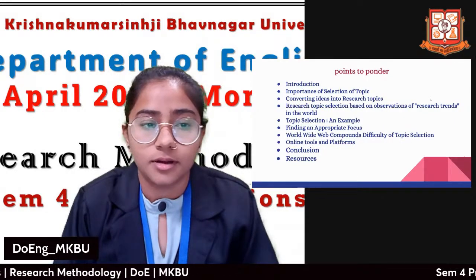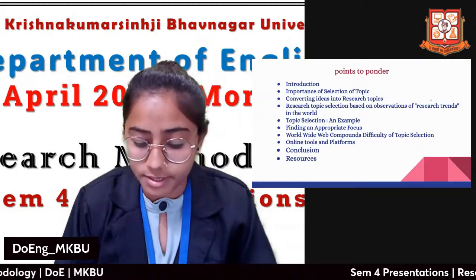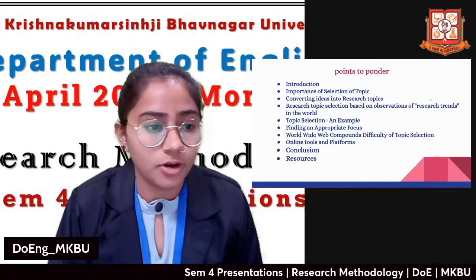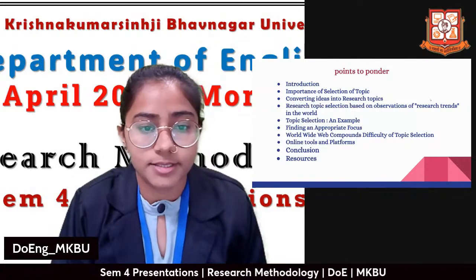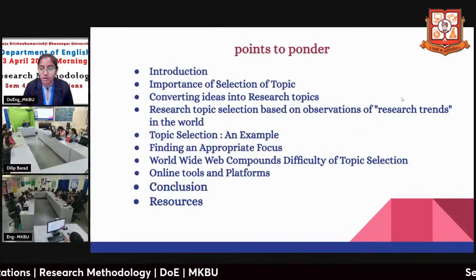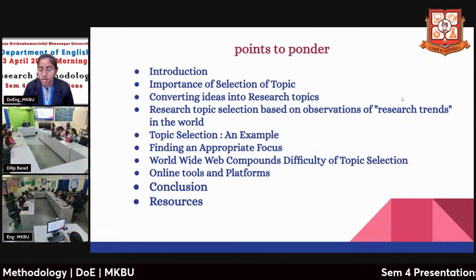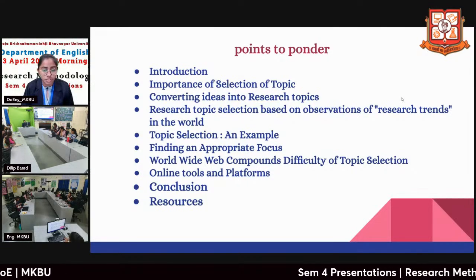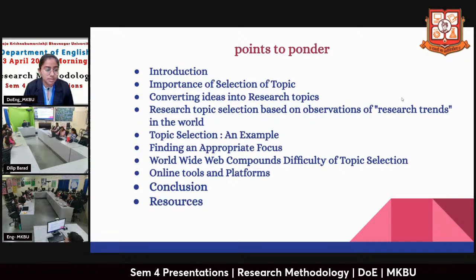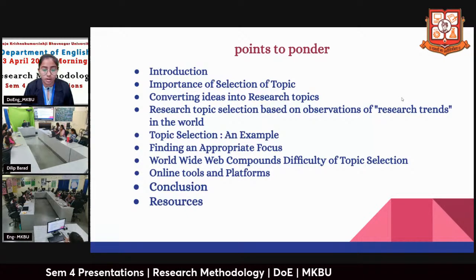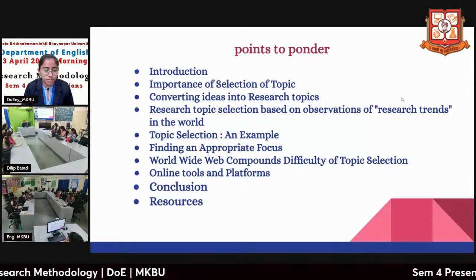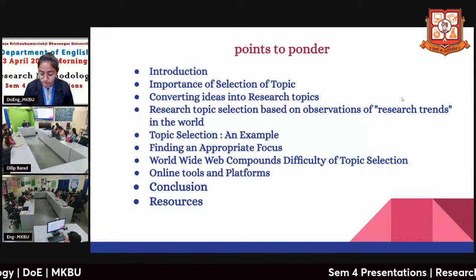Some points which I'm going to deal with in my presentation: introduction, then importance of selection of a topic, converting ideas into research topics, selection based on observation of research trends in the world, topic selection with an example, finding appropriate focuses, World Wide Web components, difficulty of topic selection, online tools and platforms, and then conclusion and resources.